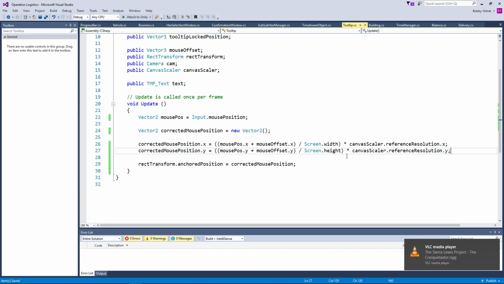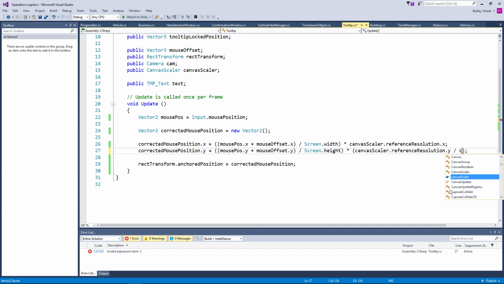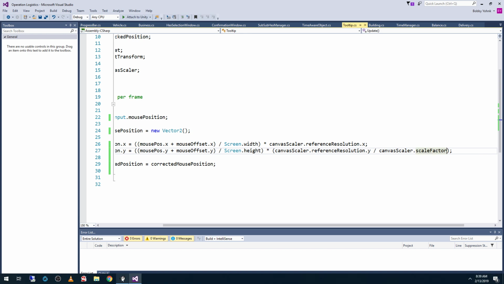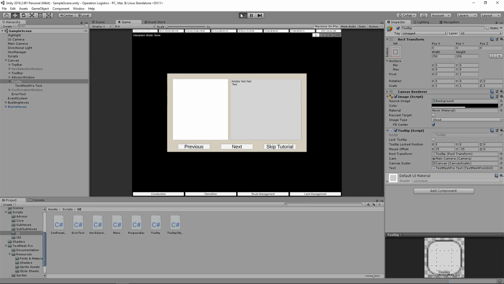Okay. Maybe what we need to do is take the reference resolution and divide, on the y-axis only, by the canvas scaler.scaleFactor? I'm grasping at straws at this point. Maybe. I don't even know. Oh, I should probably actually sit down and think about this, but I can't be bothered.